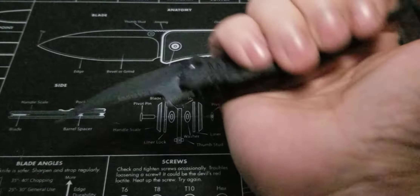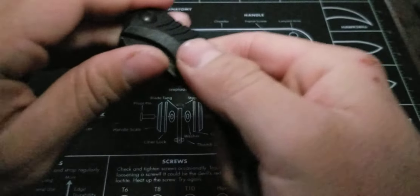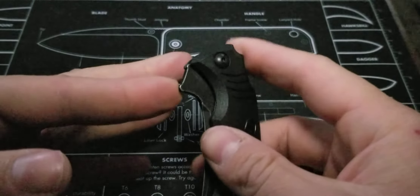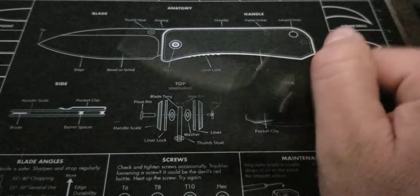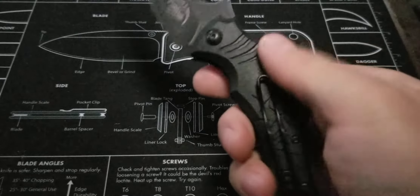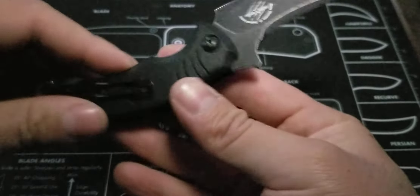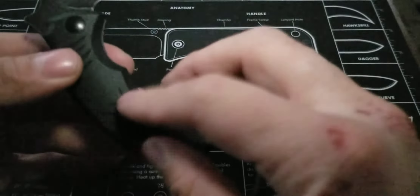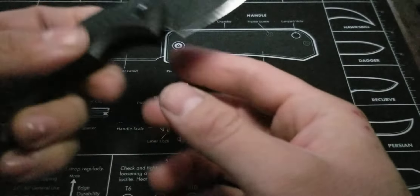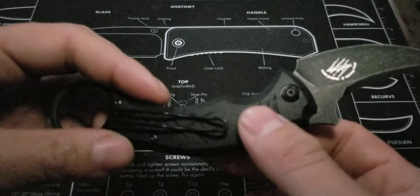It's comfortable in the hand. It really is comfortable and super, super lightweight. So getting into the specs — it is a liner lock. There is no other way to open this knife other than its front flipper slash pocket catch slash wave, whatever you want to call it. You can roll it out like that, flick it out. There's a video on how many ridiculous ways you can open it. If you can find the one in G10, I would much rather do the G10 version because it's got better grip. The FRN — I'm not a huge fan of plastic unless they're doing it right, but this seems pretty decent.